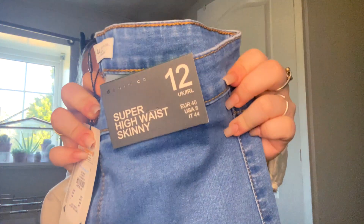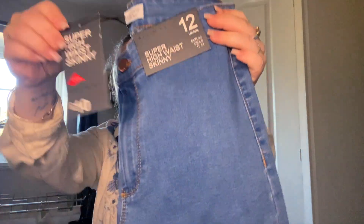Then I got some more jeans — size 12, 28 leg, and these were ten pounds. I'm running really low on jeans and there's not many places that fit me properly because I'm small. It's either Topshop, which is now all online, or Primark. Because I'm only a 28 leg, Primark don't always have them in many sizes, so I have to choose between a 10 or a 12.